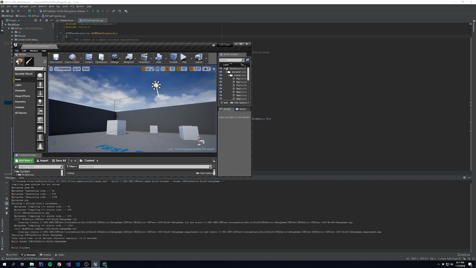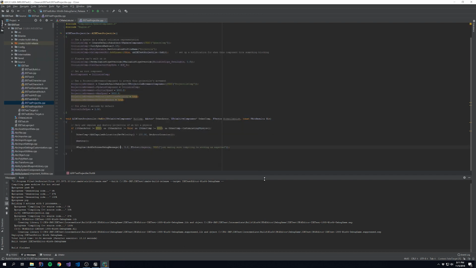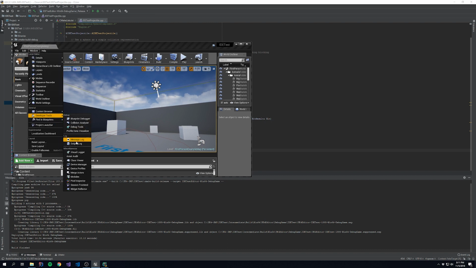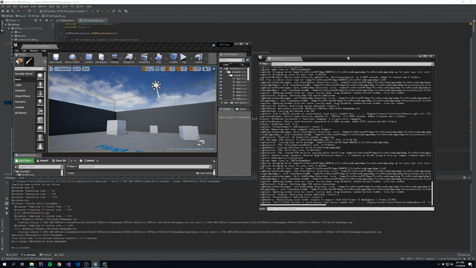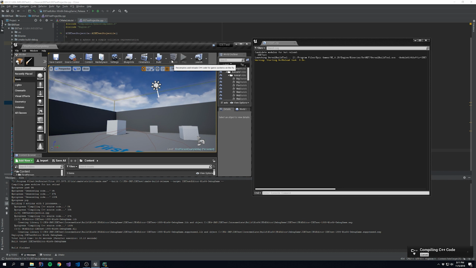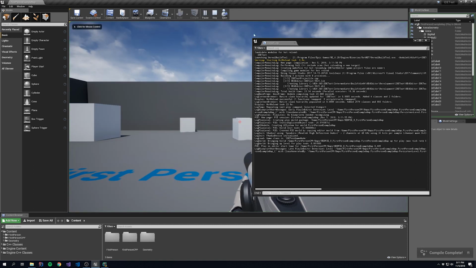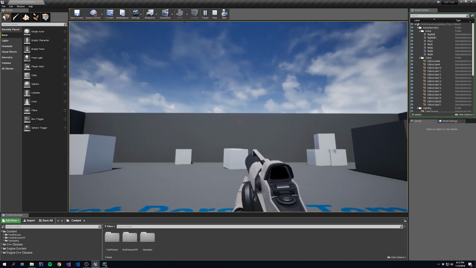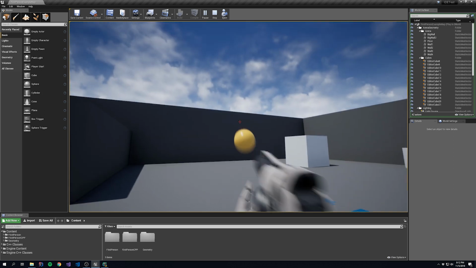Now, the last thing I want to show you is the compilation execution right from the Unreal Editor. So if you don't like Visual Studio, CLion, or Visual Studio Code, and you want to use, I don't know, Emacs, Notepad++, hell, Microsoft Word, all you need to do is ensure that your header and source files are updated correctly, and then you can trigger the compilation process from within the Unreal Editor. You will notice in the output log that the compilation process has been triggered. This is going to take just a little bit of time, but once complete, you should be able to get back into your game, and now the debug message is no longer available.